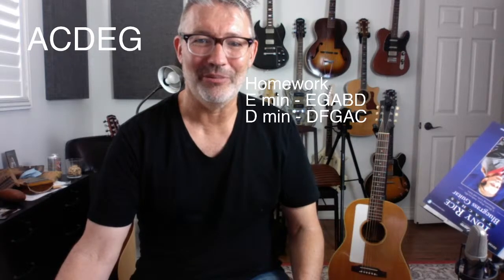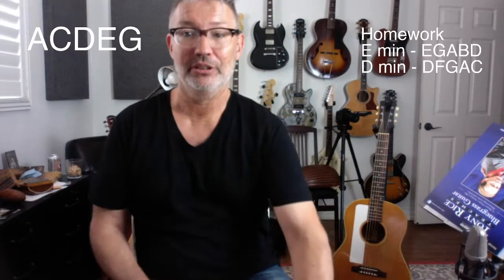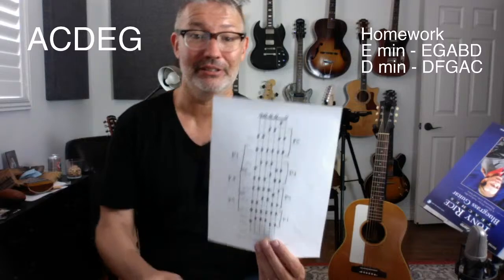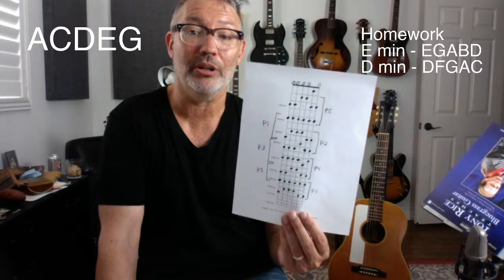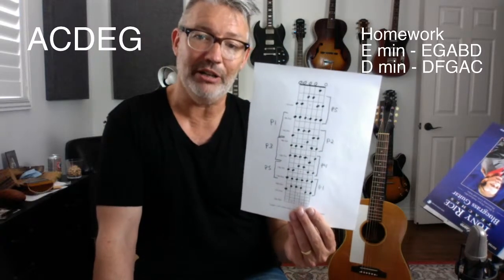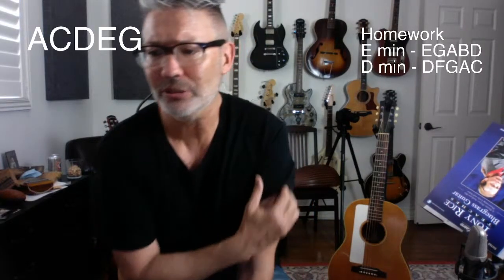So this is homework. You can save this for the weekend if you want. If you want to, you can post it. But do this with those and try to find the shapes. You can bracket the shapes and everything, but you're going to have to find them. Now, I can tell you right now, P1 for E minor is going to be in the open position and also the 12th fret. D minor, it's going to be at the 10th fret. So if you know that D minor pentatonic number 1 is at the 10th fret, you should be able to find all the others.